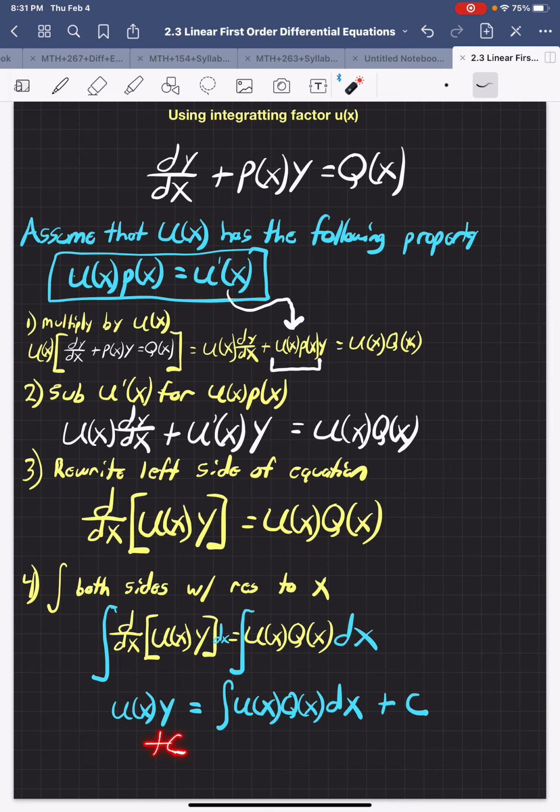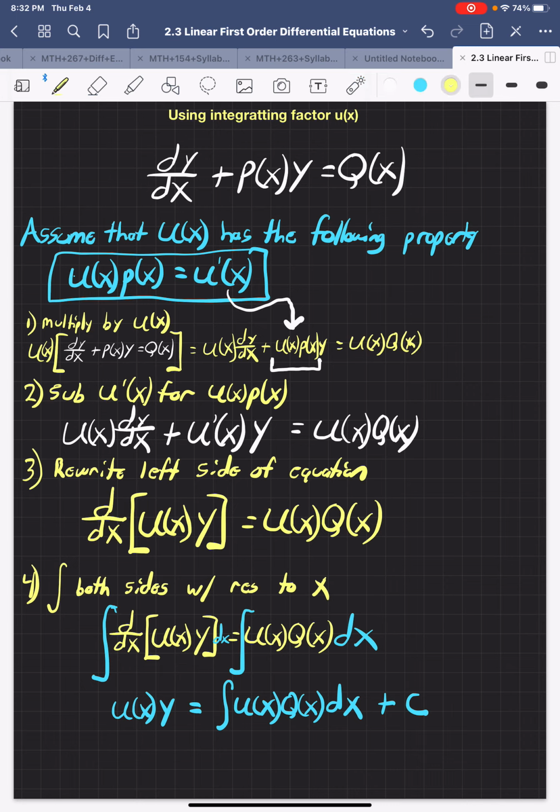Now, it's true, I could subtract c from both sides and have minus c, but I have no idea what c is. So it doesn't matter if I write plus c or minus c, because I don't even know what c is. If c is a negative number, then I'm minusing c. If c is a positive number, then it's just plus c. So I have no idea what c is. So this is where this leaves us, and we're almost done.